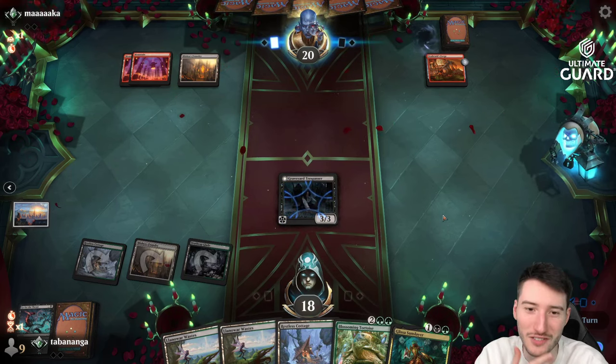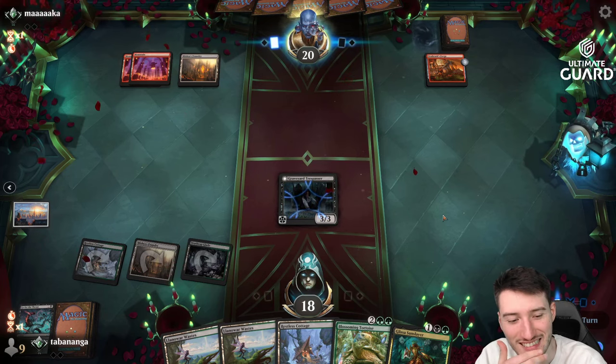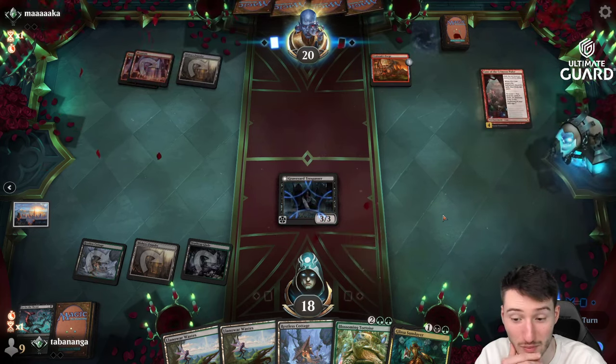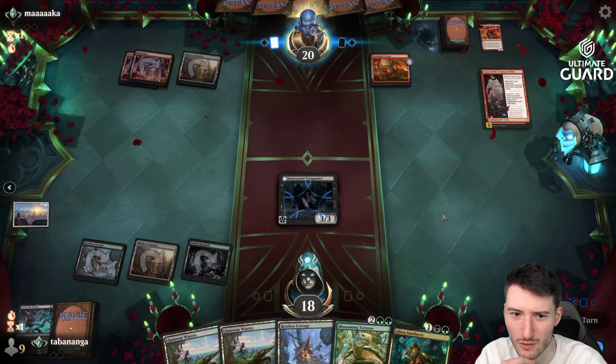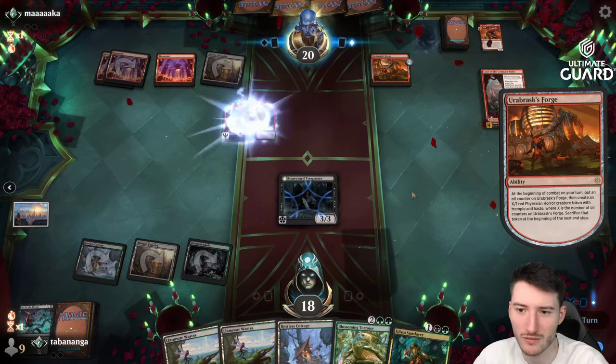I still can't get over the fact I lost against that stupid Alara deck. Magic, magic, magic. Crimson Pulse. Well, I wish I would have played Glissa. Yikes. Opponent has a pretty grindy version of Mono Red. I don't know if that's gonna treat them very well.